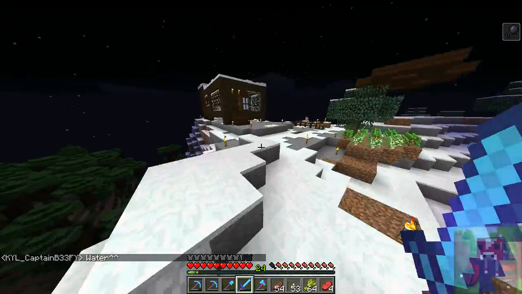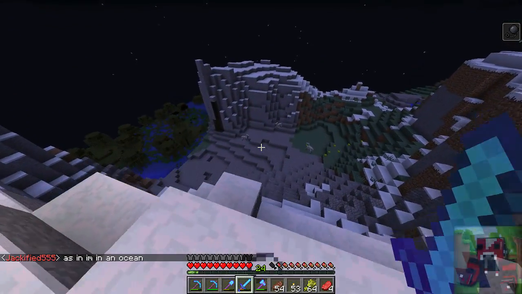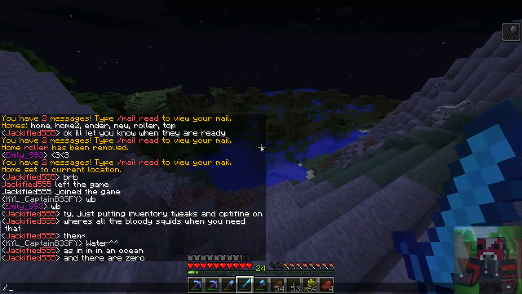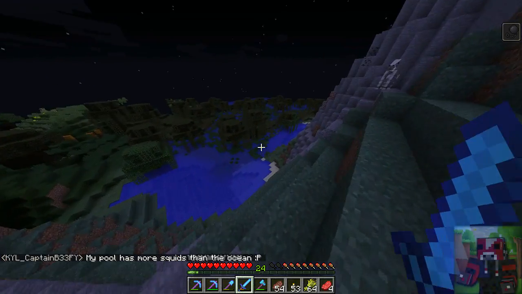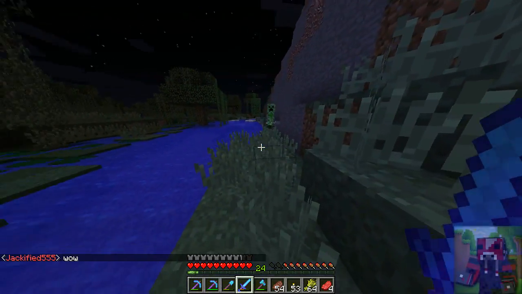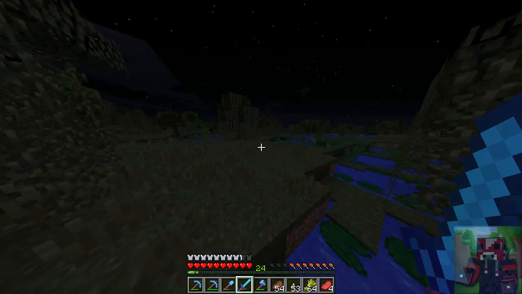Okay, so we found someone's base. Just passing through. Ooh, nice banner. Bunch of chickens. Alright. I'd be back if I had some squid. Oh, whoops. Yeah, it's basically true. My pool has a lot of squid sometimes. Hey! Get wrecked! Ooh, got my depth strider boots.